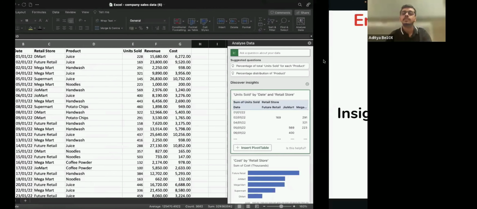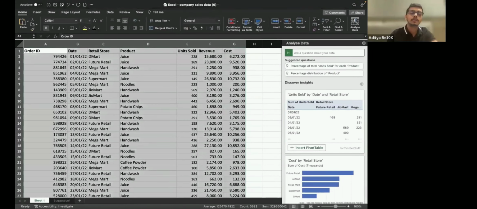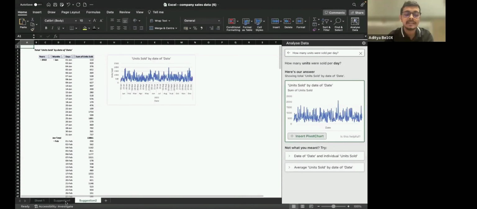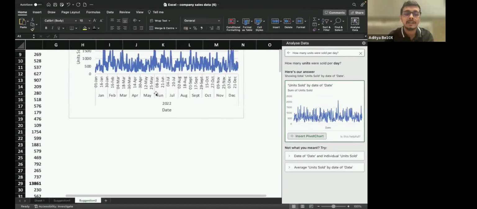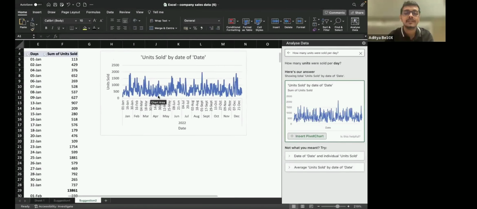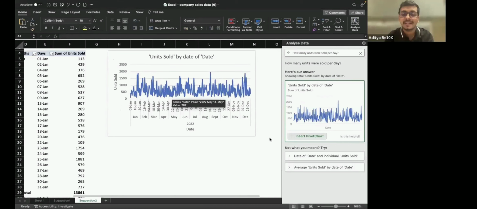Let's say you want to show this to your boss. Then you simply need to click on insert pivot chart, and you will have this entire data right in front of you, which you can show to your boss.